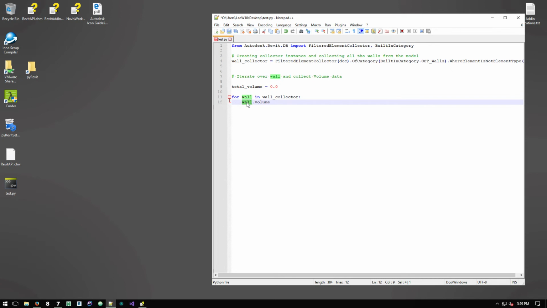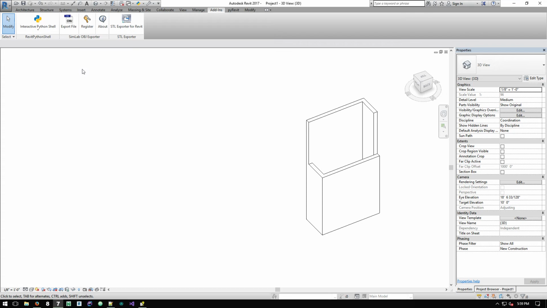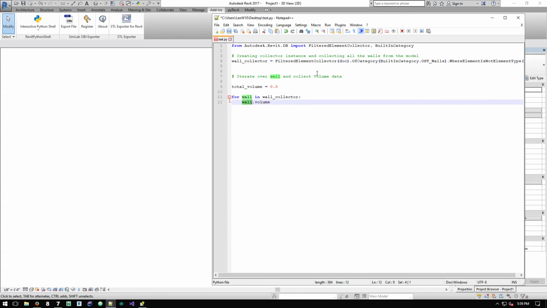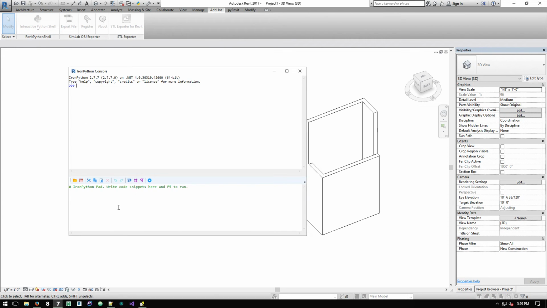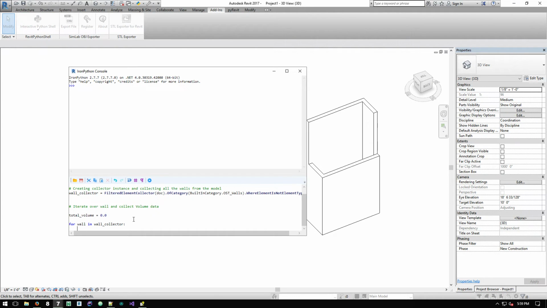The wall is an object inside the Revit API, right? And if you remember, it said DB. Let's actually run that again. I'm going to go inside this, paste it in my pad, and say print wall.